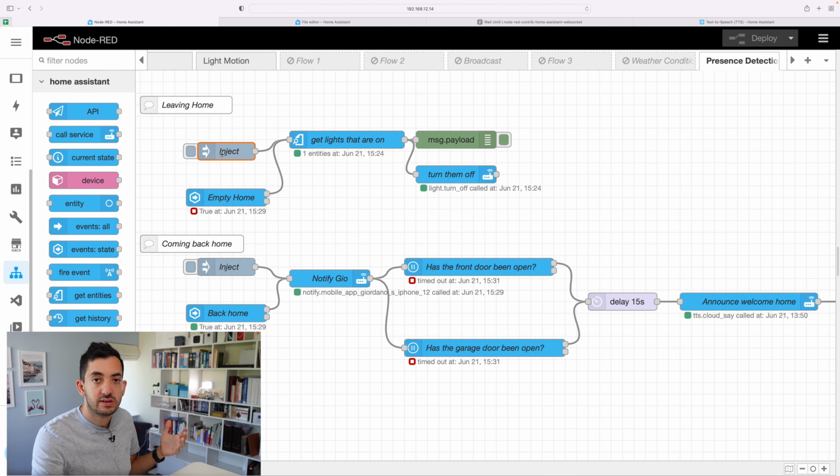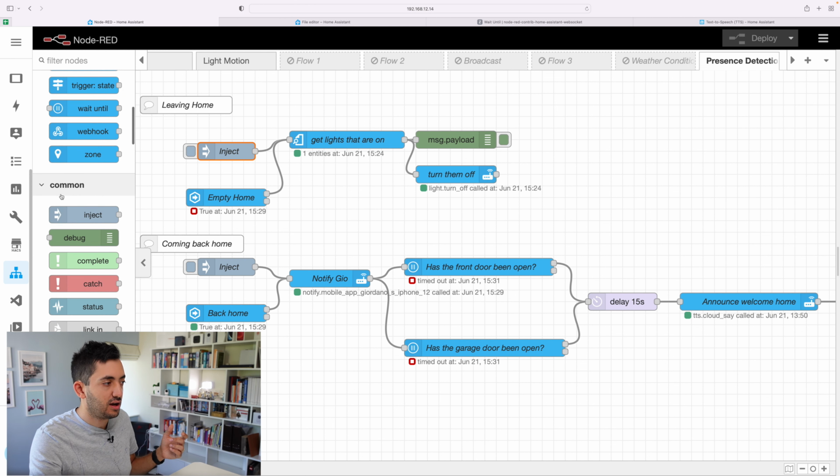Now I'm also using this inject that you can see over here. The purpose of the inject is to test out the node. So the beautiful thing with Node Red is that you can test things as they go. To drag this inject node in, you can find it here under common, or you can use the search bar and type it in. So once you've dragged it in, remember to drag this node right to the next node, and then we're going to drag this one, which says is true, which then goes into here, the get lights, which we're going to be talking about right now.